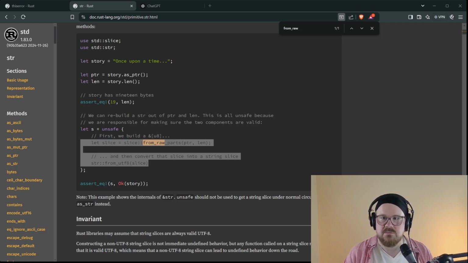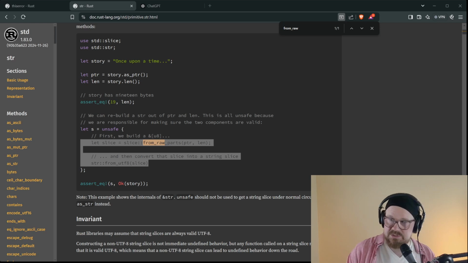So to get this result pointer and result len, which we assume is a string because it looks like a string, we're going to say let result equals std slice from raw parts, result pointer, result len. Let's say let result equals std str.